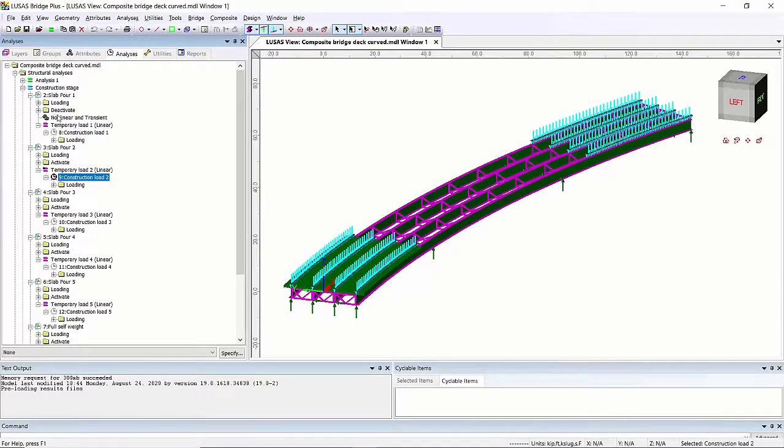Now, in a typical stage construction, the loads are passed through and remembered as part of that construction loading. But on a branch, they're not remembered. Essentially, you can take a branch and use additional loading. You can do an eigenvalue analysis. You could also do something like a linear or non-linear buckling analysis, but it won't affect the main trunk of the analysis. So it allows me to look at additional effects without having to create additional models. So that's the branched analysis.